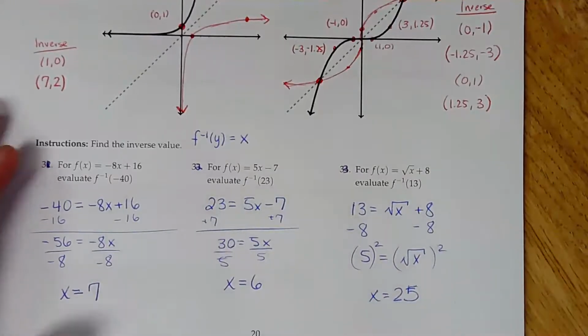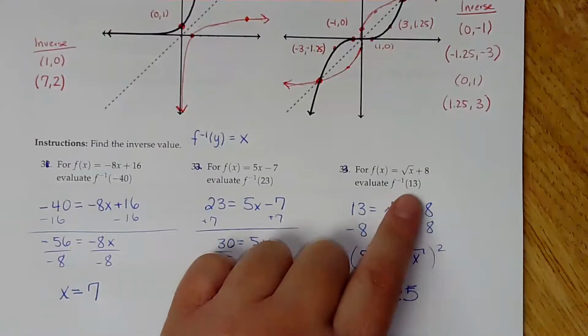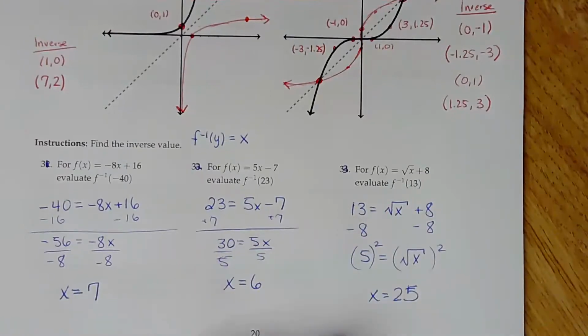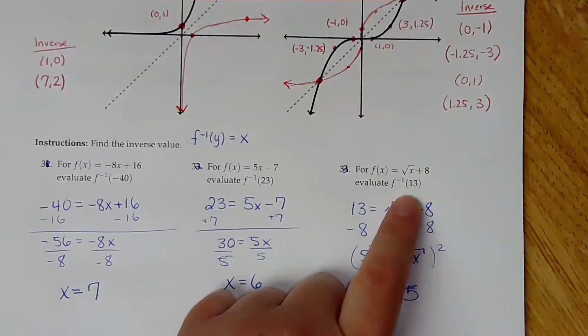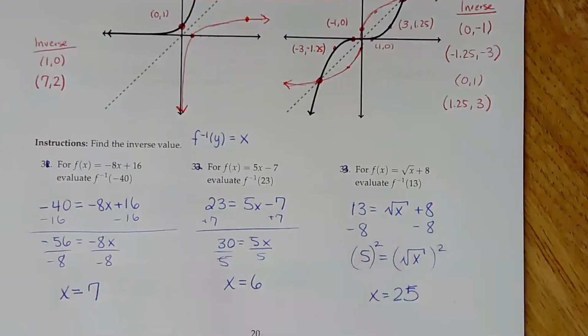All right, so when we come back on the next video, we'll look at actually how to find the full inverse function so that we wouldn't have to do this each time over and over and over again. If I wanted to find a bunch of inverse values here, I would have to keep repeating this process. There's a better way to do that, so we'll look at that next.